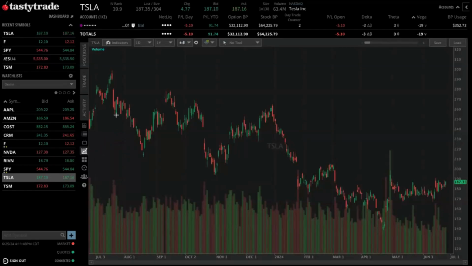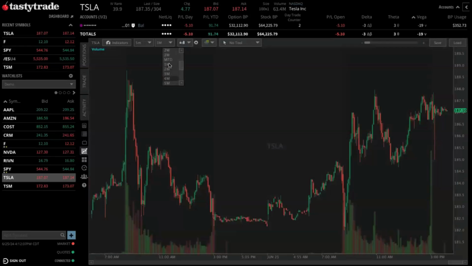Once you're on the chart tab, now you have the ability to do a couple different things from here. First of all, we can adjust the time interval and aggregation of the chart. So right now we have the 1 day, 1 year chart for Tesla displaying. Maybe we want to show, for example, the 5-minute, 5-day chart here. Here's the 5-minute, 5-day.